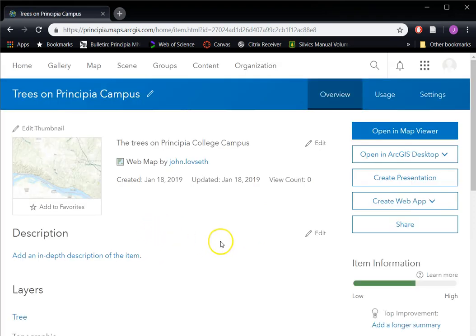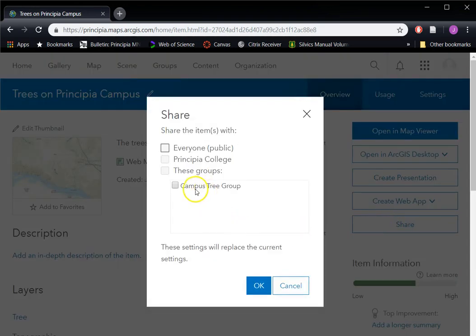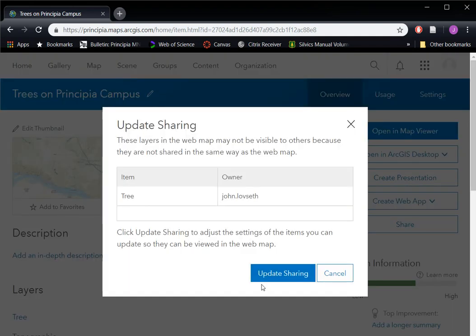We have the map. And you see that it has options over here. So I'm going to share it. And you can see the group that I just created is right here. So I'm going to share it with that group. And I'm going to click OK. And I'm going to update sharing.